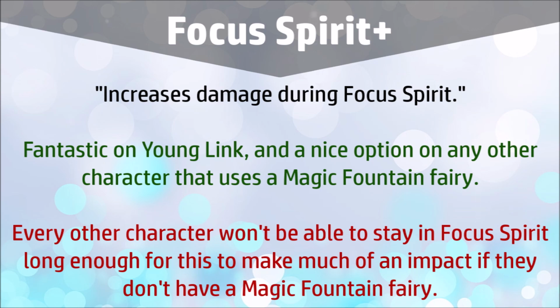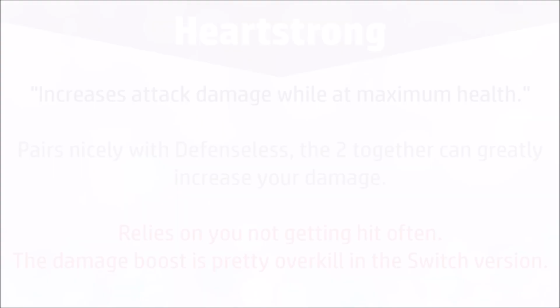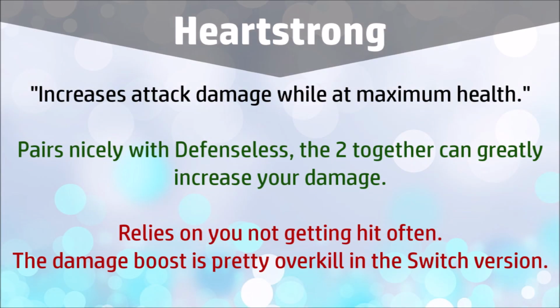So, yeah. And finally, we're moving on to the 3 skills that are probably going to see more common use. First up, Heartstrong. Increases attack damage while health is full. I mentioned this a bit in the last video when paired with Defenseless, because this skill increases damage to all attacks no matter what. It's just you have to be at full health.